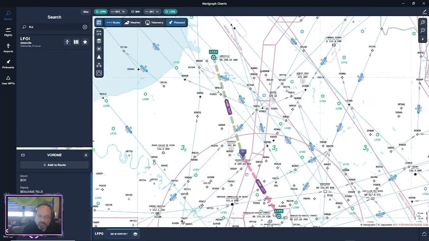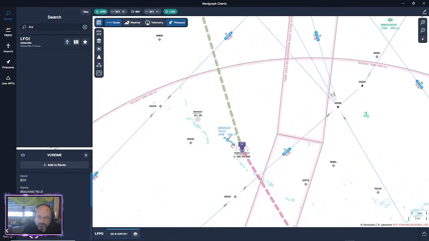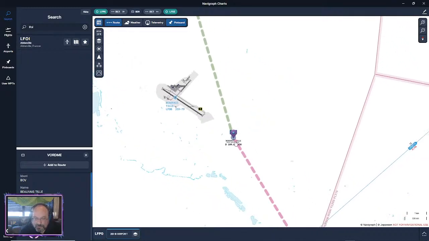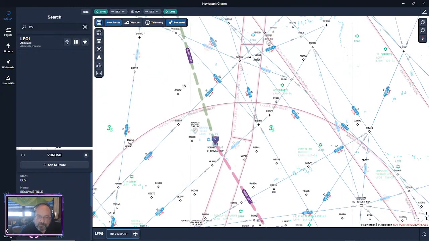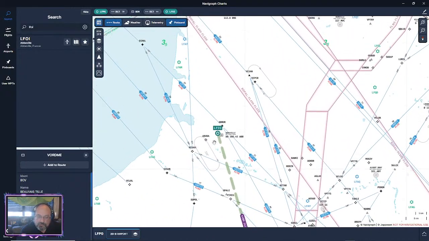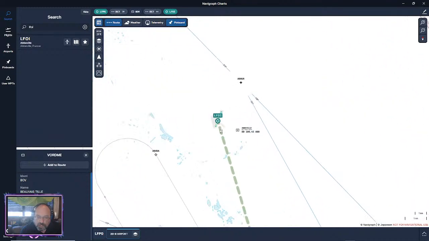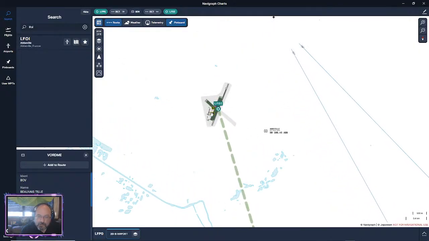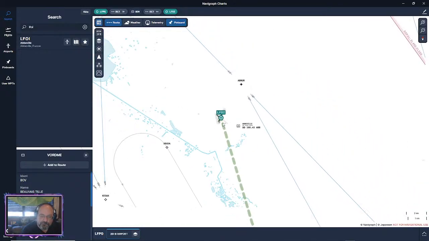We're going to be flying north. We're going to be using the Tilly VOR. We'll have the airport there. And coming right over here to LFOI, this is Abbeville, or it could be Abbeville. And we're going to be landing here. Now, why are we landing here?